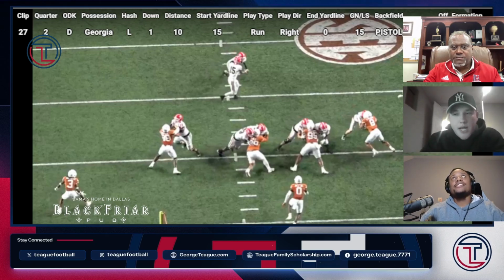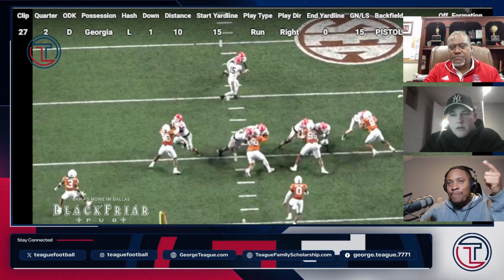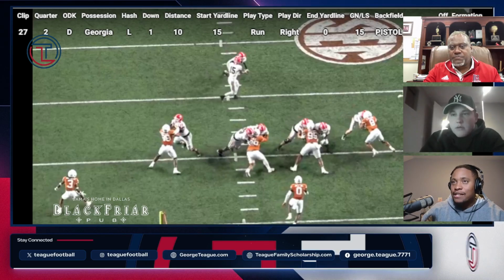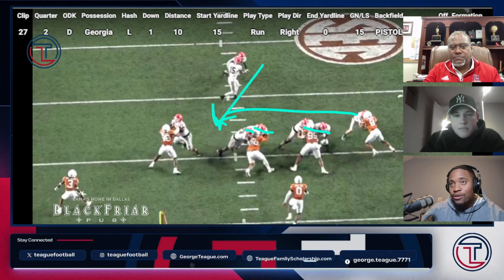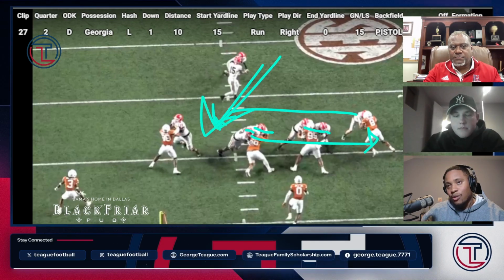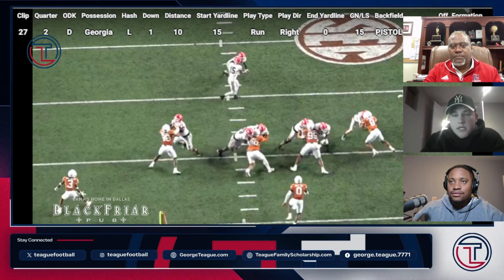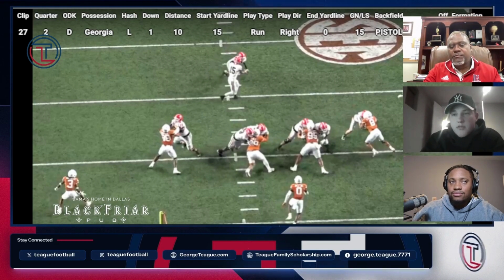So like right here, I see. Okay, so that to me makes sense now on how it's power without a puller, because you're basically telling me these are all down blocks, and if you had a puller, the ball's going to go this way, but you don't have a puller, so everybody's just going this way and the ball's going opposite. Yeah. The reason why it's a gap scheme in some people's books is it's still creating a wall. You're still stepping out. You're using gap scheme techniques by the O lineman, and then the running back just bangs it down Main Street.